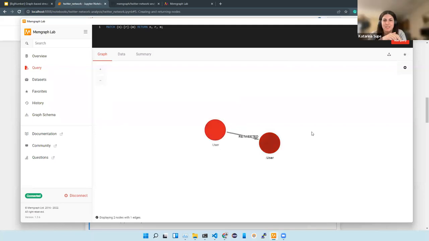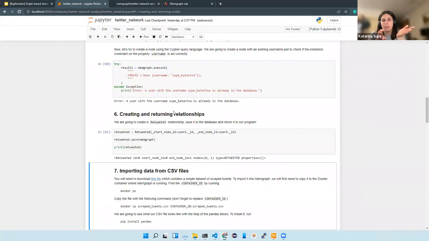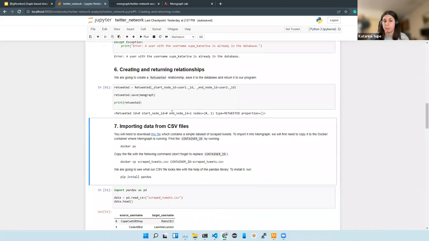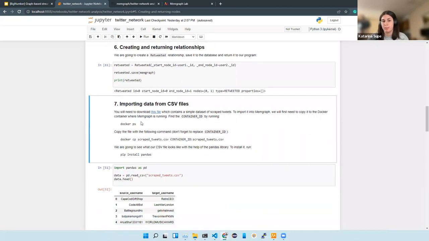Okay. Great. It doesn't have any properties on it. Yeah, so that's actually it. That's how you can simply create a node and relationship using GQLAlchemy. Now Ivan will show you maybe a bit more data.